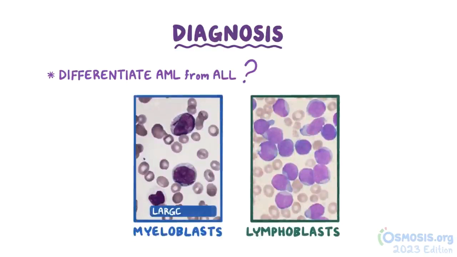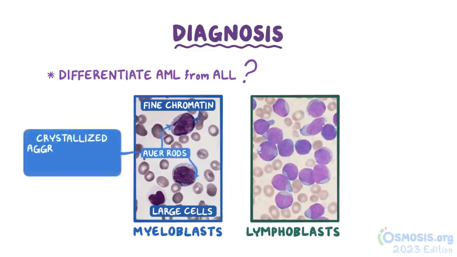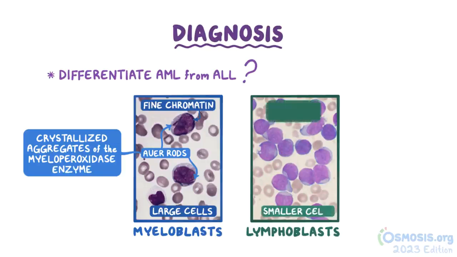An important step in the diagnosis is to differentiate AML from ALL. This can be done by identifying the blast cells as either myeloblast or lymphoblasts in a specially stained smear. Myeloblasts are usually large cells with nuclei containing fine chromatin and prominent nucleoli. A classic feature of myeloblasts in AML, especially acute promyelocytic leukemia, is the presence of Auer rods in the cytoplasm, which are crystallized aggregates of the myeloperoxidase enzyme. On the other hand, lymphoblasts are relatively smaller cells with coarse chromatin, which are clumped together and have small nucleoli. Lymphoblasts have very little cytoplasm, which has glycogen granules.